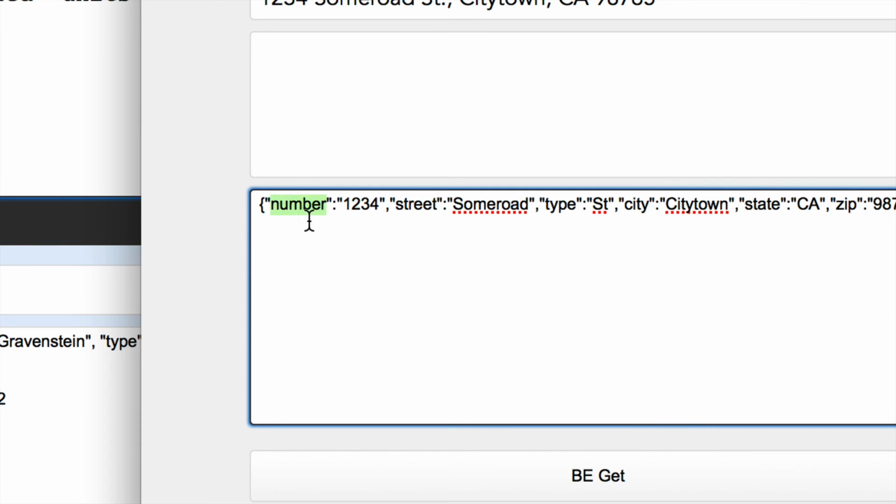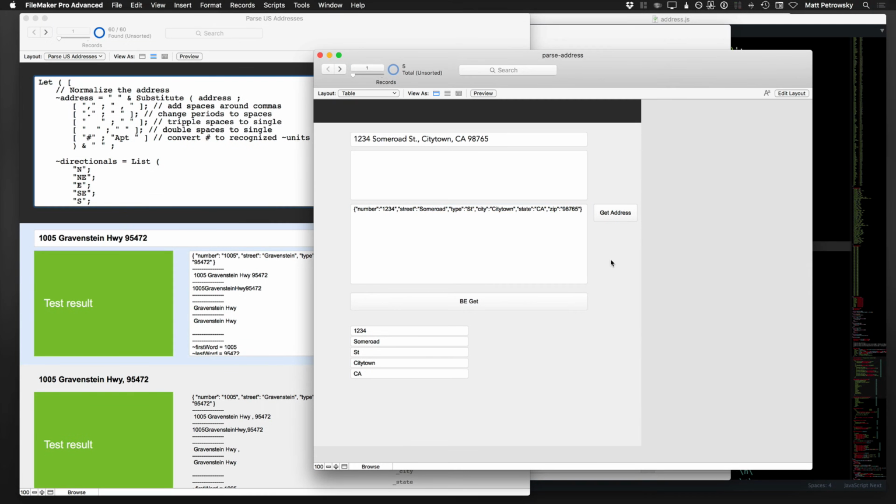The key is number, there's the number. The key is street, there's the street. The key is type, there's the type of street. The key is city, and there's the city. State, and so on. So knowing that JSON is a pretty popular format, I said, you know what? I'll use that as my ending format for my custom function as well.